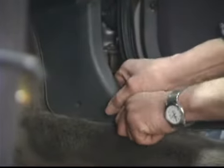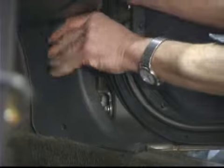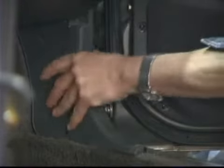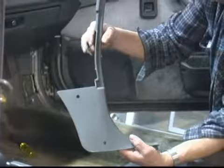With the push pin removed, it kind of slides up around the... Oh, we've got a double push pin here, excuse me. I'll get that upper one out. There we go. And the lower one's broken. Just kind of snaps in and it runs up alongside the glove box. You just kind of snap it out with your fingers. There we go. That's the kick panel assembly itself.